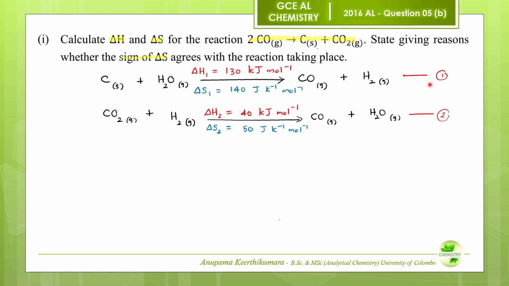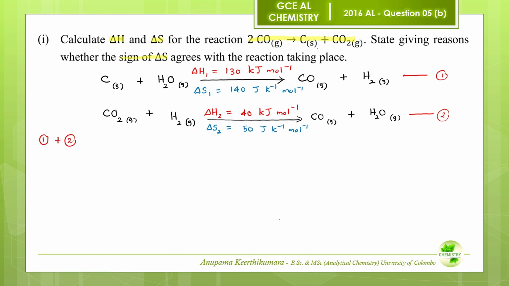During this thermochemical equation method, you can either add these two reactions or subtract these two reactions to get this equation. Carbon monoxide produces carbon solid and CO2 gas. Therefore, if you add these two equations, there is a possibility of getting 2 carbon monoxide on one side and carbon solid and carbon dioxide on one side, because water vapor is cancelled out as well as hydrogen gas is also cancelled out. Just add equation 1 and 2.